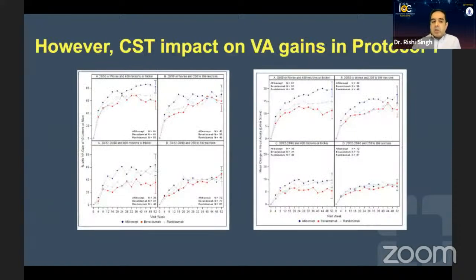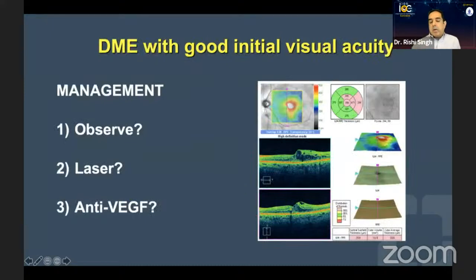But here is a graph I can show you. It's kind of busy, but in this lower left corner here, look at this breakout of patients with 400 microns or thicker retinas and comparisons between Avastin, Lucentis, and Eylea. Even in good vision states, Avastin performed much poorer, almost 5 letters poorer than Lucentis and Eylea in this group. So for those patients who have increased retinal thickness, we would use obviously either Lucentis or Eylea for the treatment of DME, even despite the fact their vision might be 20/40 or better.